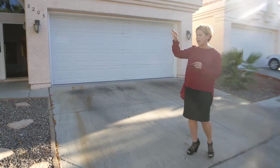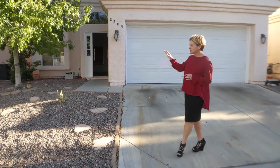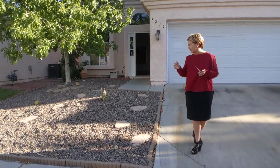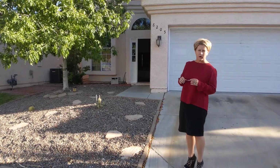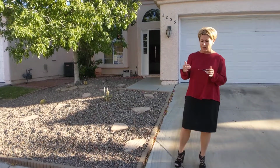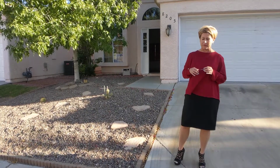We do want to do a one-time cleanup of the front yard and backyard. It doesn't really look too bad, and quite honestly, we might get away with it, but it's just not going to look as fresh if we don't get it cleaned up in the front and the backyard. And you'll see the backyard where there's some trees that need to be cut back and some other things. So this will be a bid from Southwest Landscaping, and it'll be somewhere in the ballpark of about $120 to $140. It actually depends on how much time they're here to do the one-time cleanup.